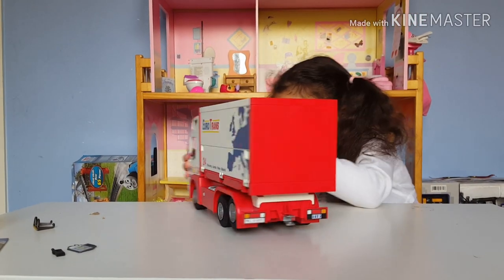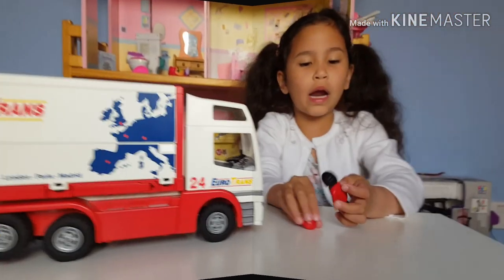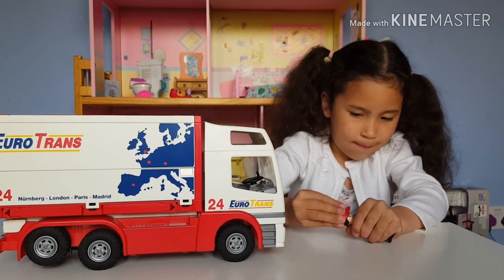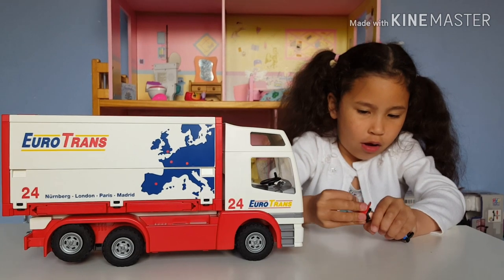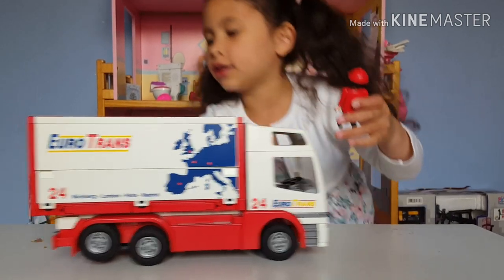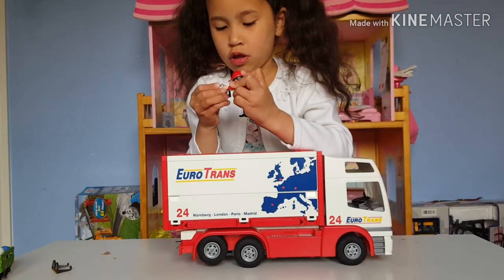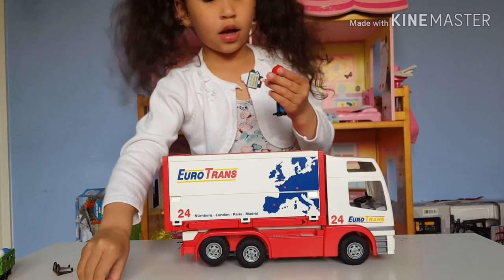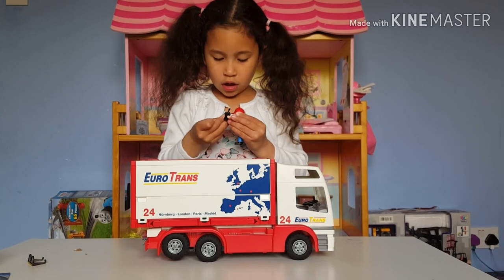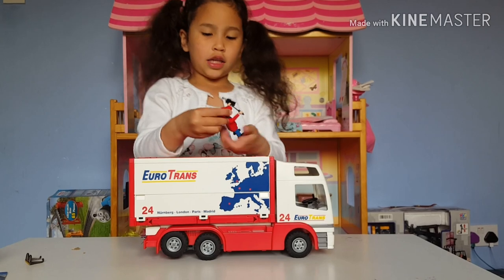And the driver's seat - the driver can even have a little leg. This is the driver. You can put his hat on - off and on. There's his hat on. And he also has a clipboard, just snap it into his hand. And a walkie talkie - put it in his hand.